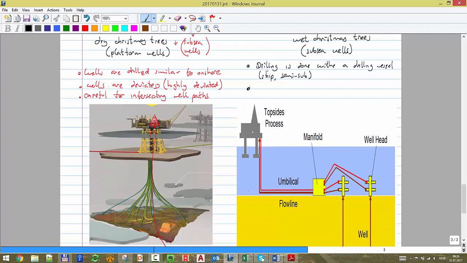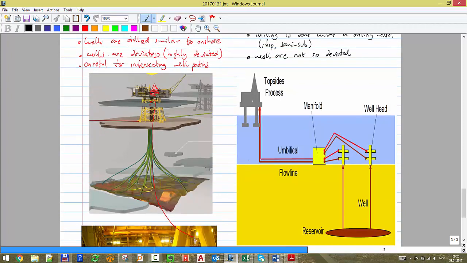The wells can be much more vertical. The wells are not so deviated. And we will see that that's not exactly correct all the time.